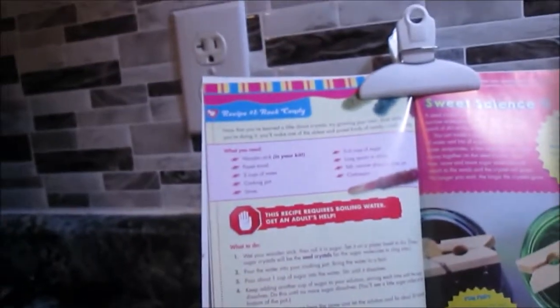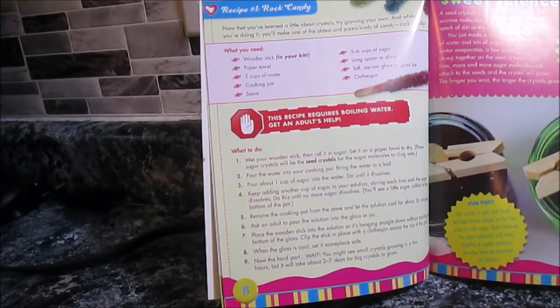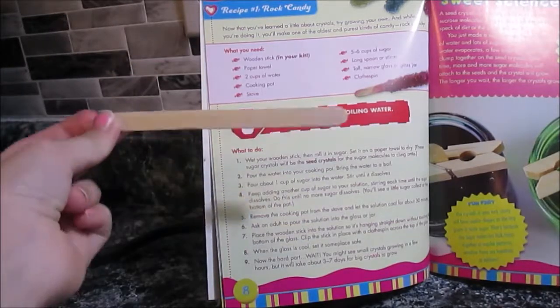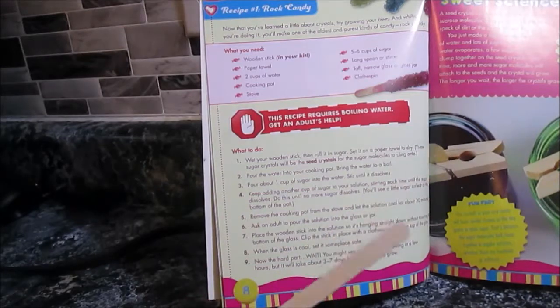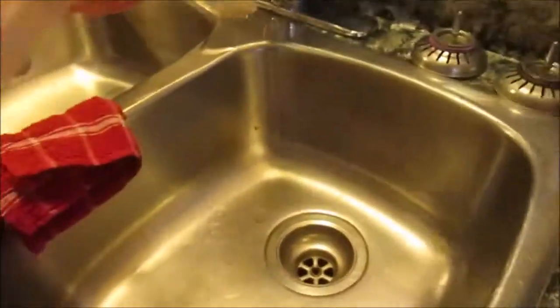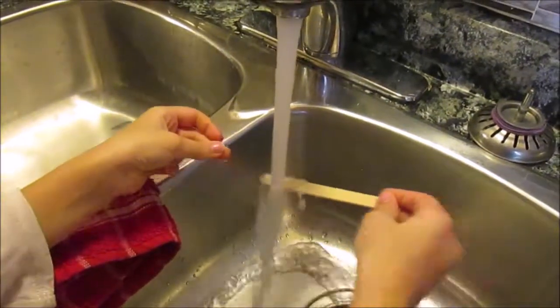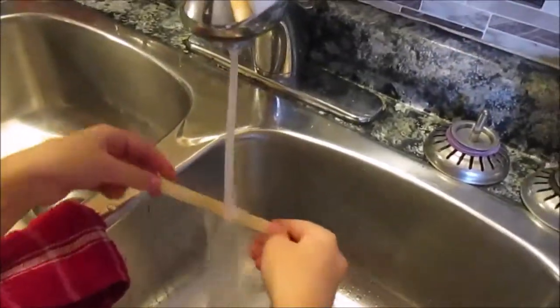All right. So step 1 says we need a wooden stick. Where's your wooden stick? Let's stay with the camera because I got one. You got a wooden stick? One wooden stick. This comes with all the materials, well, almost all of them, that you'll need. Okay, it says your wooden stick needs to be wet. Gotta go to the sink. All right, get it wet.